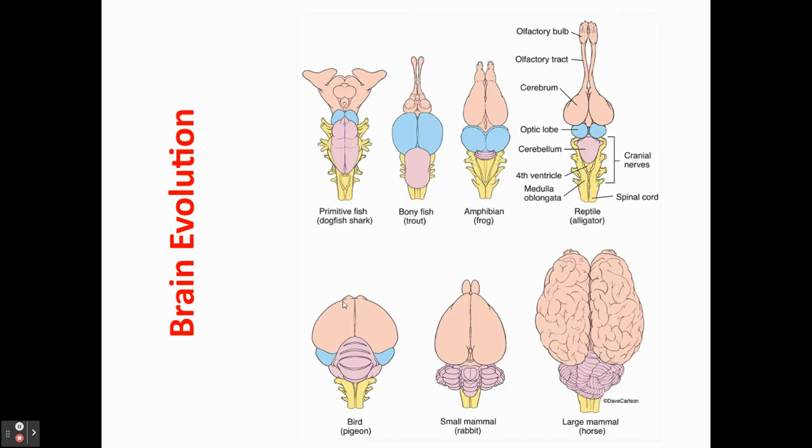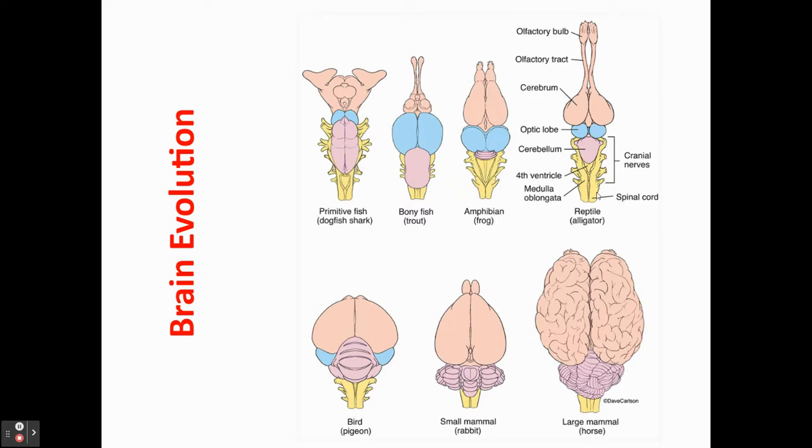Another good example of deep similarity is looking at brains. The different colored regions on this diagram, going from a dogfish shark to a horse and a human, represent the same regions of the brain. We can see how the cerebrum becomes enlarged as we move to larger animals with larger brains. But the basic structure of the brain is the same.